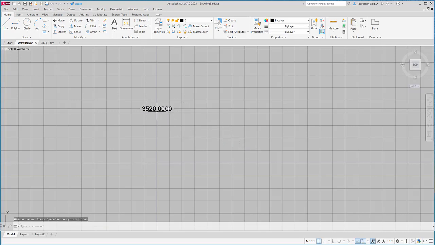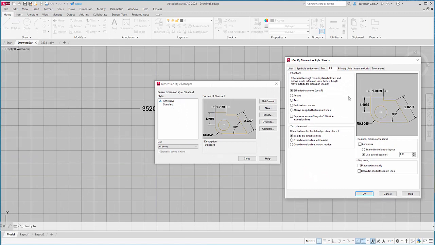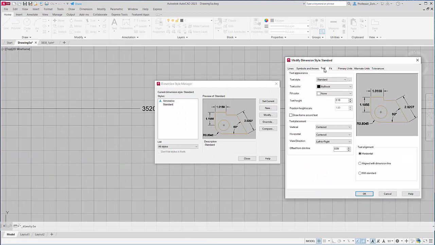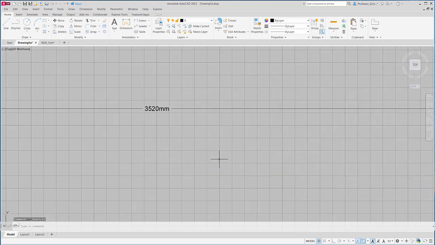When we're not using annotation in dimension, and this is something that usually happens in a much later series of lessons, what I need to do is modify the dimension styles to reflect what it is that I'm actually typing in. So there's all these different identities here that we can modify and change to identify how we actually present the number. So here I'm just going to put in a suffix of millimeters so everybody knows what it is. I don't want this display. Notice that the display of this is to 4 decimal places. In millimeters, I'm going to go to 0 decimal places, and you'll see how this menu now affects this number. And there we have our size.